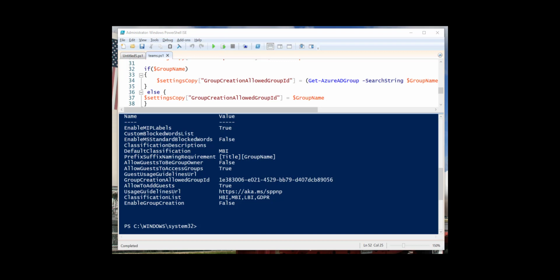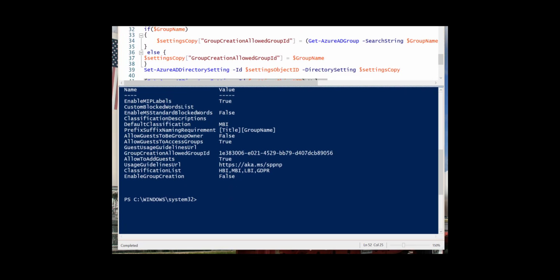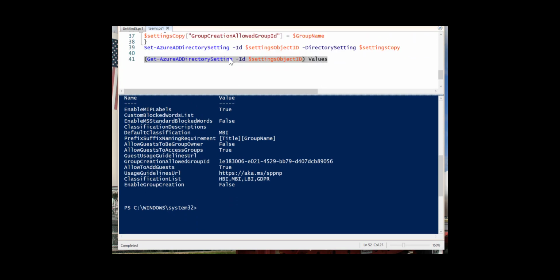You create the group, you add your members to that group, and then that's going to be the group that's going to be able to create teams. And to enable that, you will need a PowerShell script. Over here I have that script.